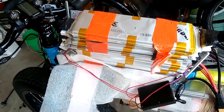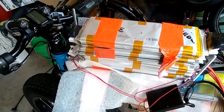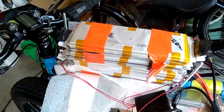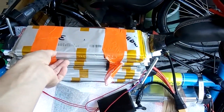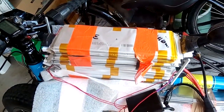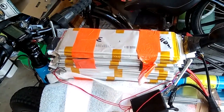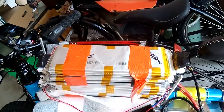The one guy on eBay, and there's many ways I can do this with that guy, he's an asshole. I asked him just to do some simple stuff. He wanted to charge me $50 extra just to raise up the voltage of the cells. So he sells packs of two. It usually comes in parallel packs, 120 amp hours. So he wanted to charge $50, so I'm like, okay, never mind. And I asked him if he could sell just one of them, because I just needed one. And then he went off on me, blah blah blah. I have so many customers, why are you asking so many stupid questions, blah blah. So he's not gonna sell me a cell.